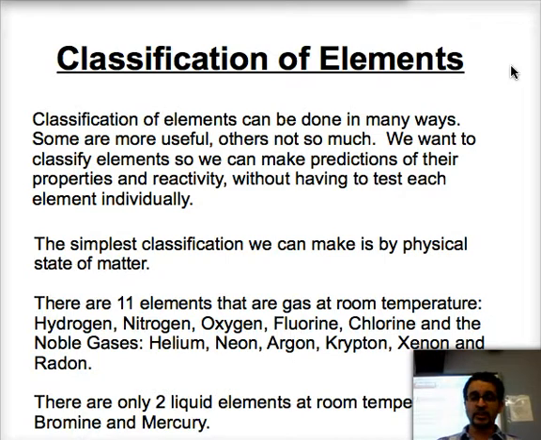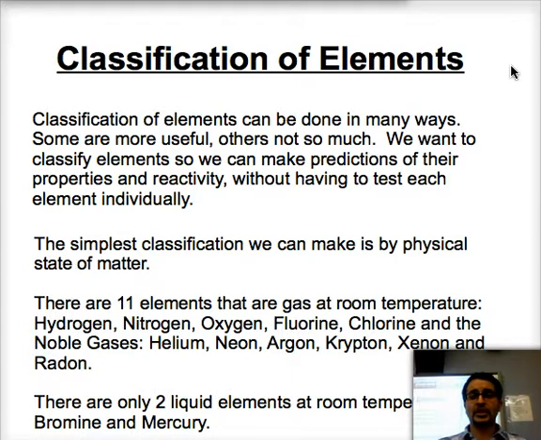So, before we actually get to talk about the classification, the most important classification of elements that we have, which is the periodic table, we want to see some of the other ways that we can classify those elements. And perhaps the simplest way that we can see for that is classifying matter by its physical state of matter, i.e. whether it's a gas, a solid, or a liquid. Alright? Now, if we do that, we may find that it's a little bit less than satisfying.